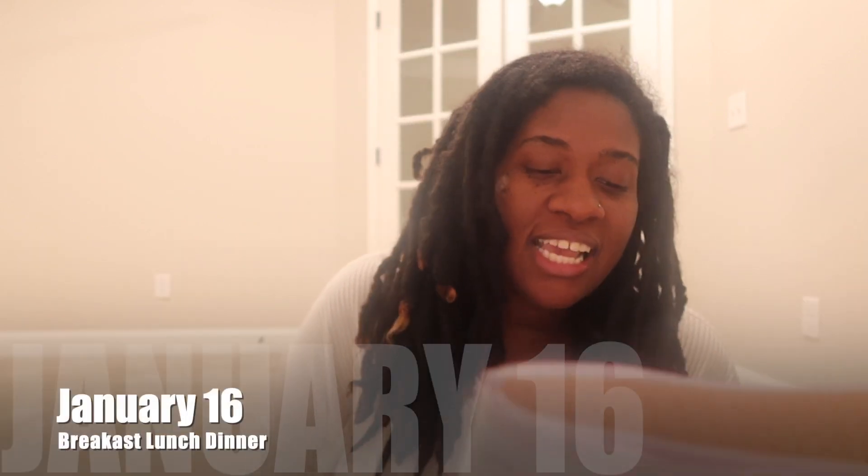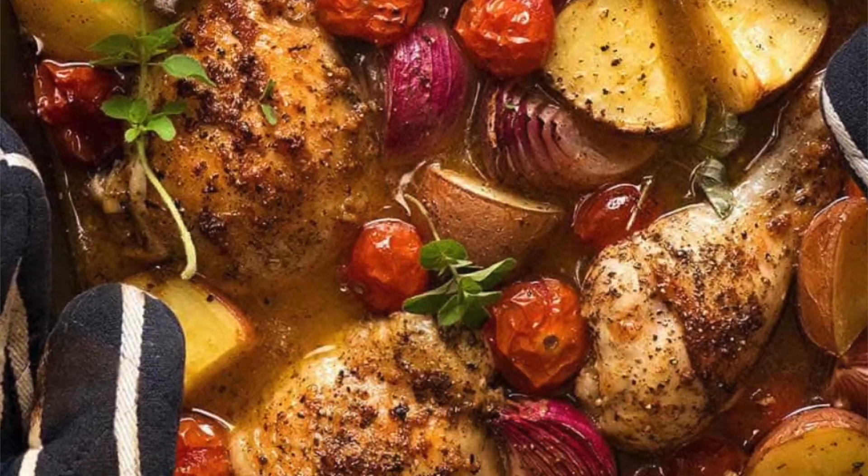Sunday the 16th, we're going to do oatmeal for breakfast, macaroni and cheese for lunch, and for dinner I'm going to do a chicken and vegetable bake — chopped chicken with peppers, onions, broccoli, and squash. I'm going to really incorporate those fresh vegetables and choose some type of carb like rice, mashed potatoes, or maybe a sweet potato.